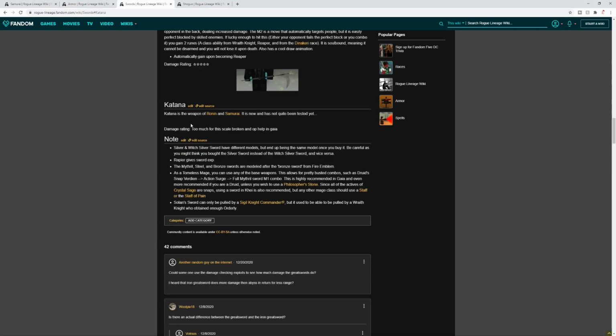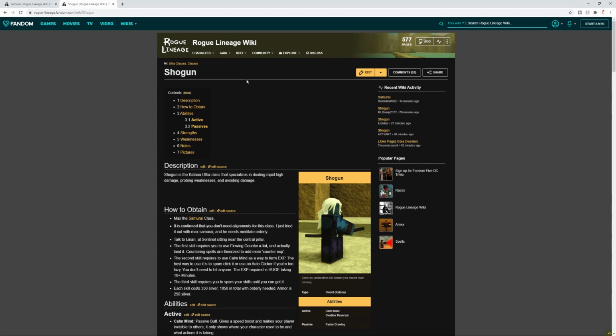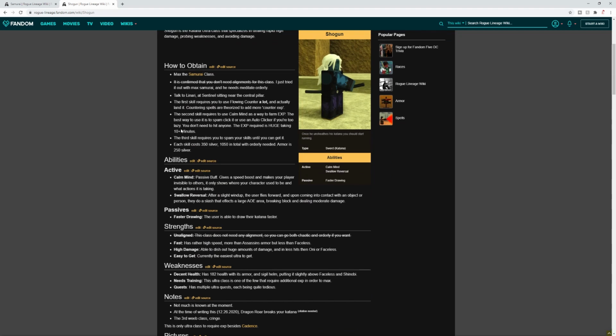They also got the katana up in here. This says Ronin. The wiki page says Shogun. I'm honestly not sure which one it's truly called, but it's either Ronin or Shogun. But they both use the katana, and the damage rating isn't completely figured out yet, but it is still pretty good. So yeah, we got the Shogun right here. It specializes in dealing rapid high damage, probing weaknesses, and avoiding damage. That's what it looks like from the armor and the katana damage scale.